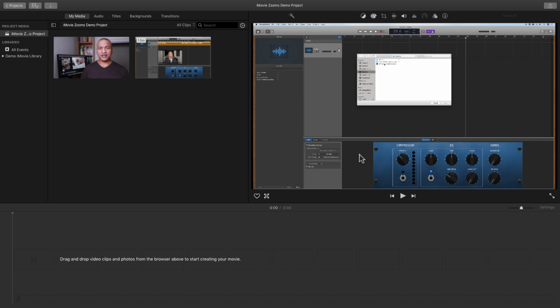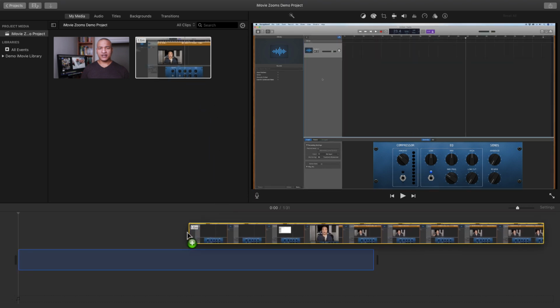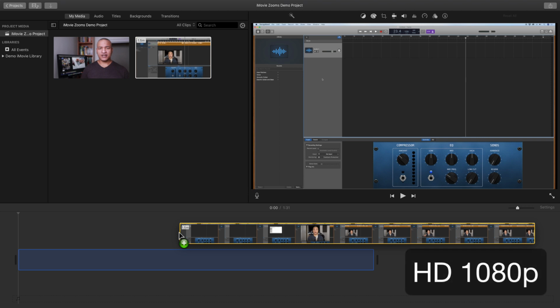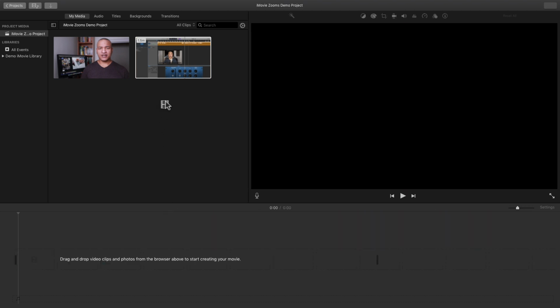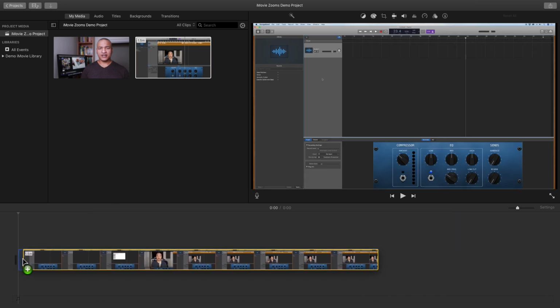Now, before I place my 4K screen recording on the timeline and start working on it, I need to do one very important thing first, and that's set the resolution of my iMovie project to 1080p. If I were just to import my 4K screen recording into a new iMovie project and then lay it onto the timeline, iMovie would set the resolution of my entire project to 4K.